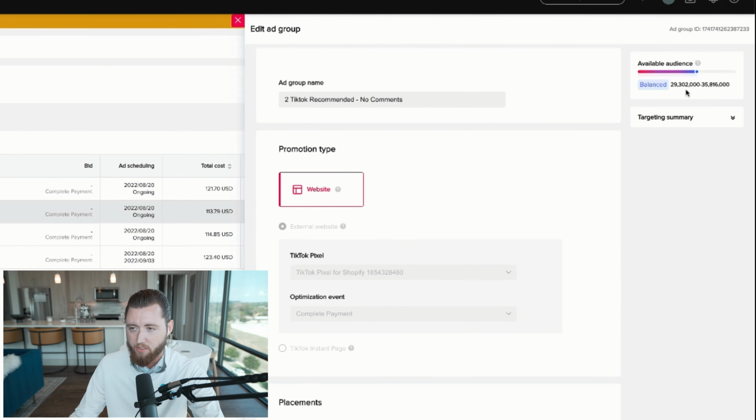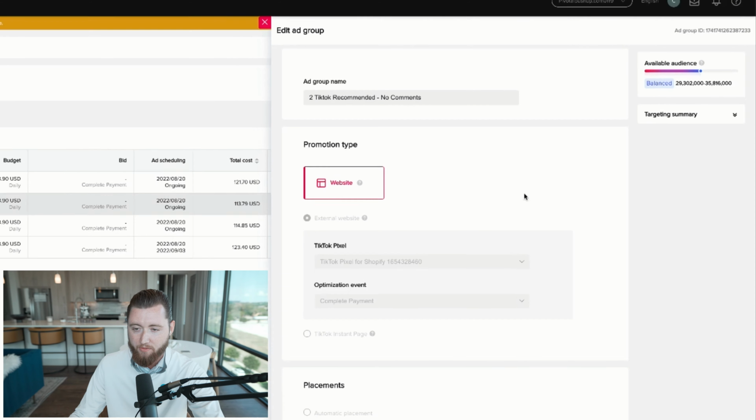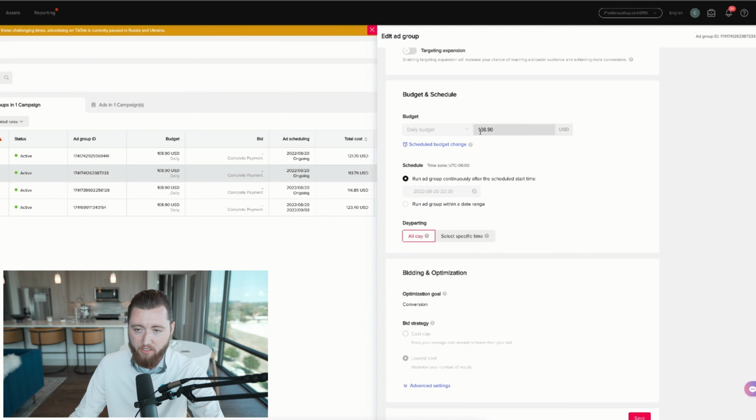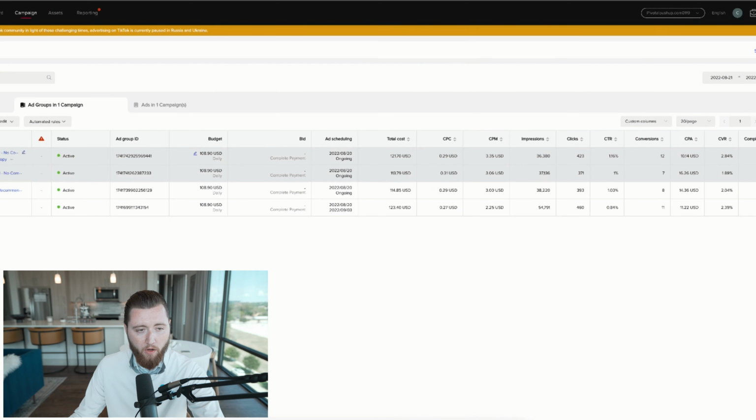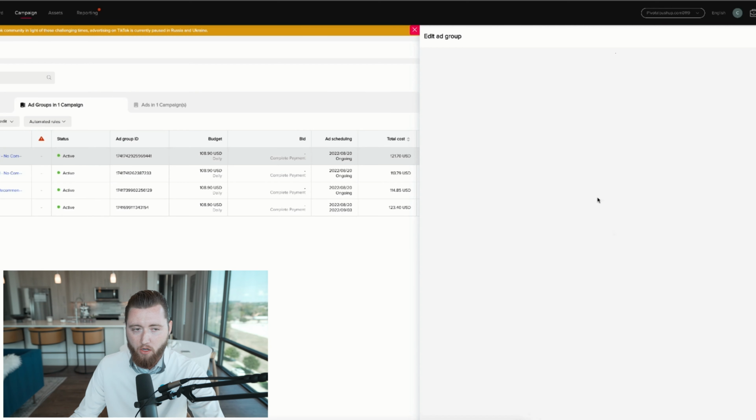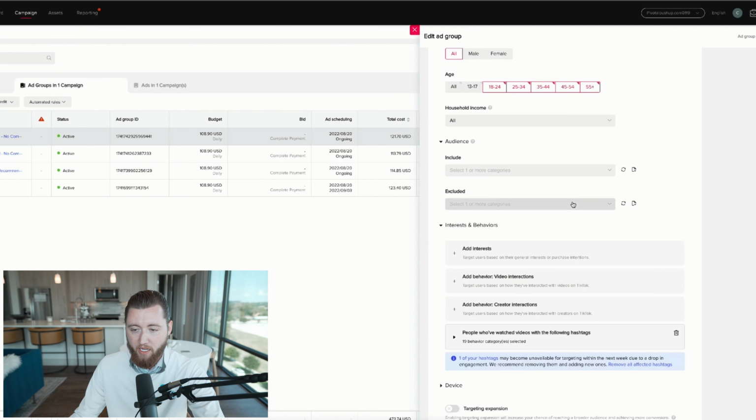You can see the audience sizes are definitely broad. They're 29 million, but it's actually falling in the balance category. And that's the category you want to be in for the available audiences, which is really nice because you can get really solid scale out of these, especially very quickly. Like we literally scaled from 20 daily on each of these all the way up to 100 daily on each of these very fast and achieving a really solid return on ad spend. Not only that, we could easily add another zero to all of these pretty soon if the results continue to hold.